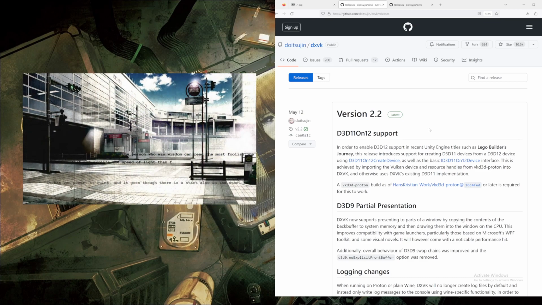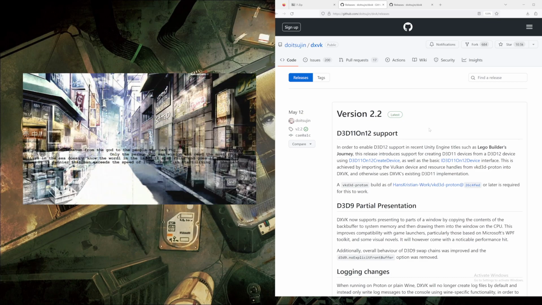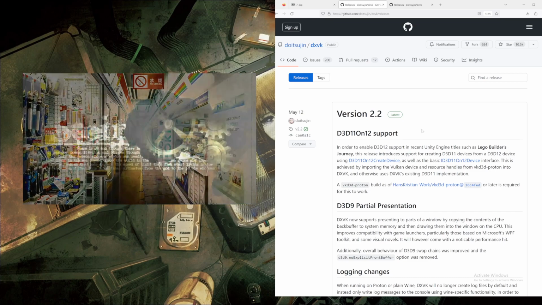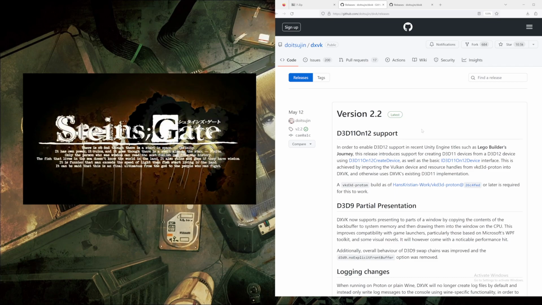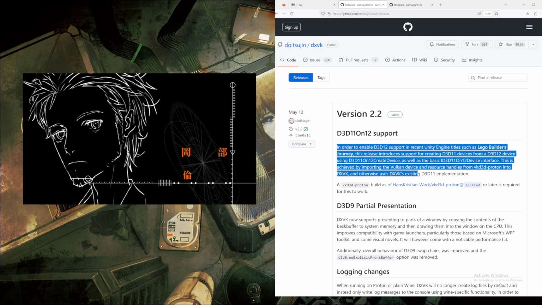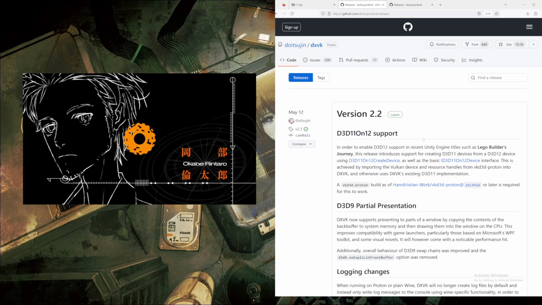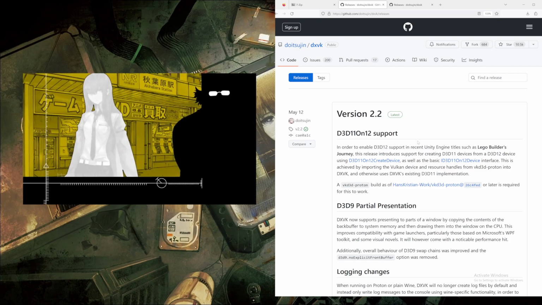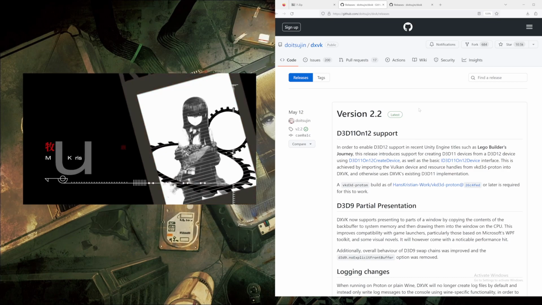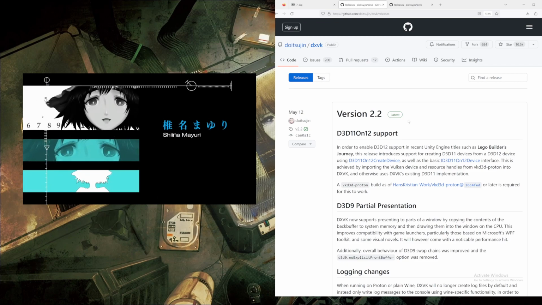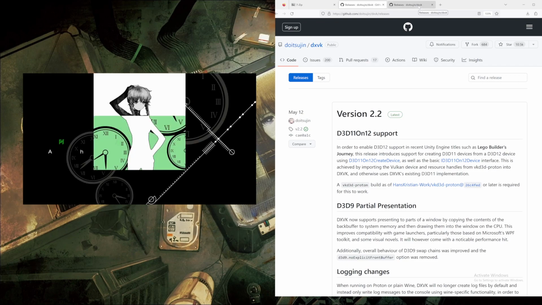So the most recent version right now is 2.2, but I was not able to run Steins Gate with this version. When I was reading all these other guides, I noticed that the folders that were being downloaded had different files than the ones that were inside of version 2.2. So the version that actually ended up working for me was 1.8.1. And you can try the most recent version, which might work for you, but for this tutorial, we are going to download 1.8.1.